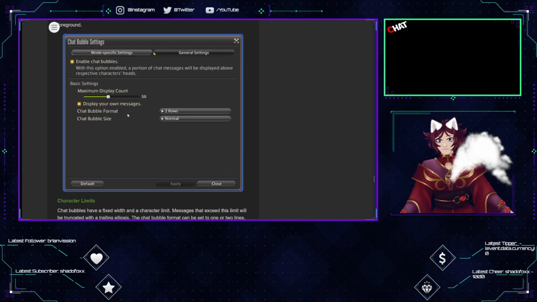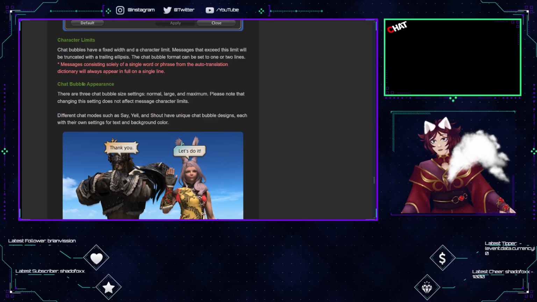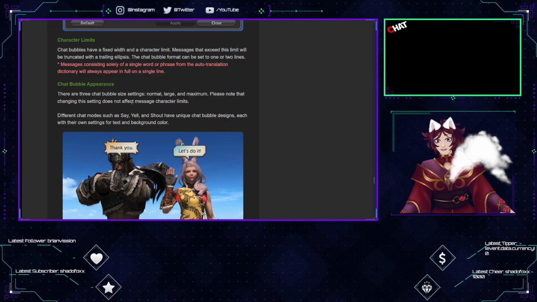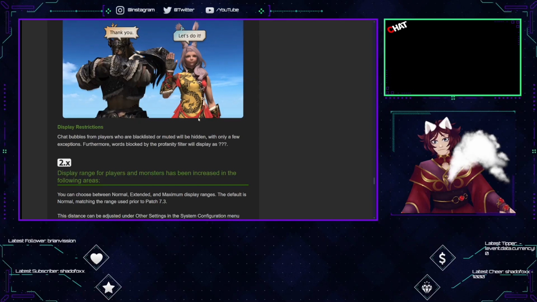Let's see. Chat bubble format, 2 rows. Chat bubble style. Okay. So very basic with it. Chat bubble appearance: normal, large, and maximum. Does not affect the message character limits. Different chat modes such as say, yell, and shout have unique chat bubble designs. So this one's obviously shout. This one's party chat.